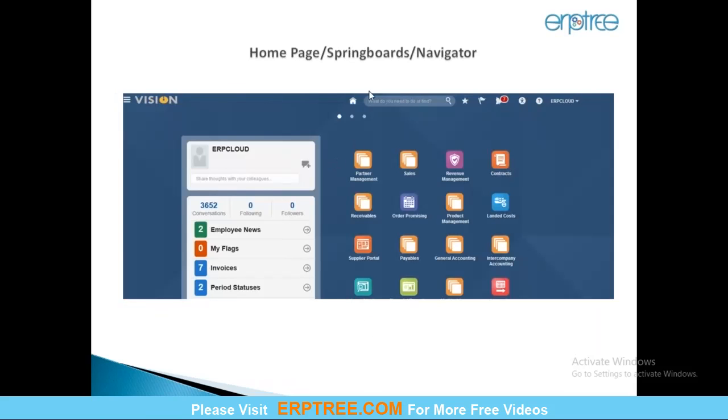Okay, so this is your home screen, and the icons which you are able to find are your springboard icons. We call it a springboard. These are nothing but again the privileges or the tasks that you've got with your role, and you would be able to perform these activities. So all these are inherited based on the role and the privileges associated to you.